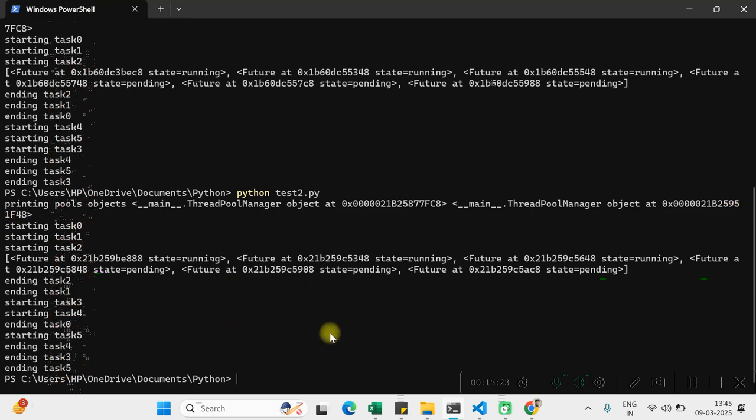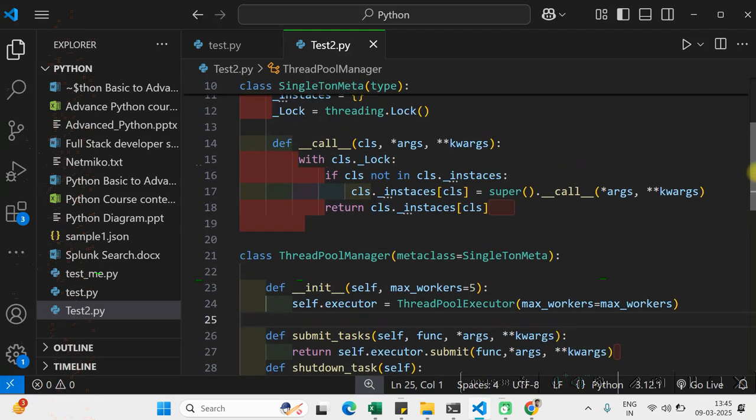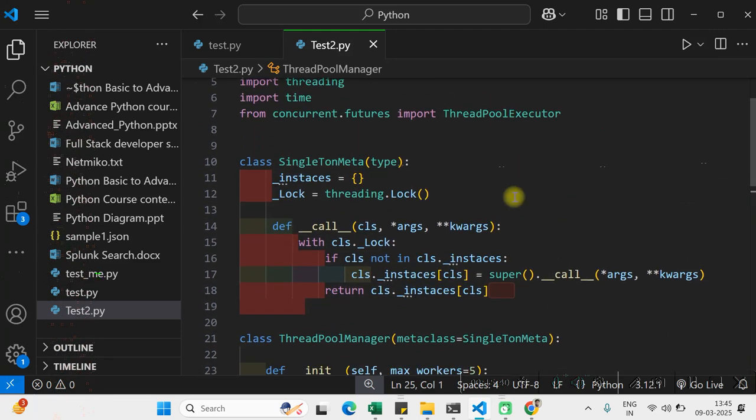So this is the benefit of the singleton design pattern. With the help of the singleton design pattern, we can utilize resources in a good manner. We can avoid creating multiple instances again and again. So that's the benefit of the singleton design pattern.